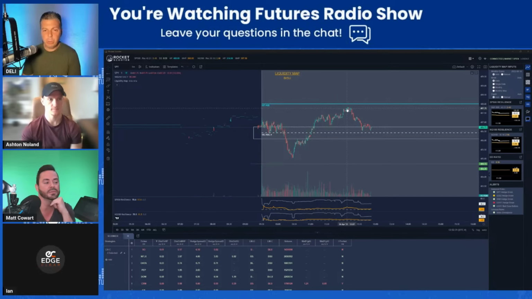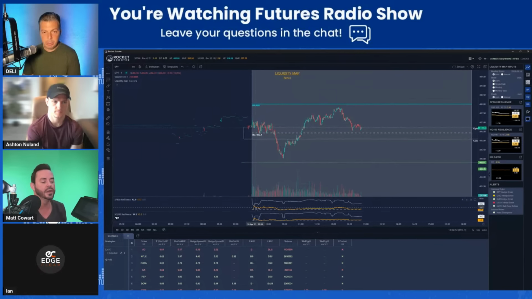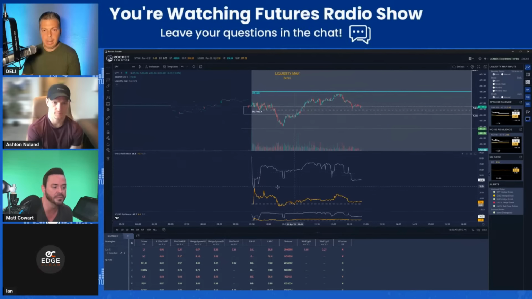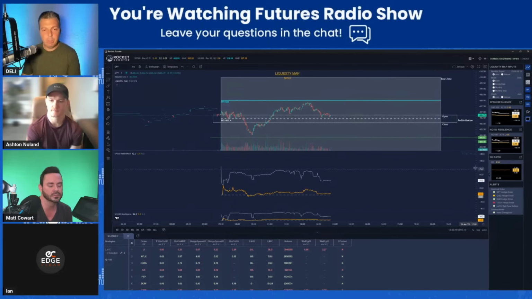Can I just interject real quick? I just want to ask one quick thing. So when you look at the bottom here, you're saying that the white line was above the orange line down at the bottom. Let me zoom in so you can see a little better, Anthony. Yeah, just explain, because let's just say I'm a Rocket Scooter user tomorrow, I get this set up and I look, the market's going lower, and that white line is what, that orange line is what, and if that white line is above it or below it.